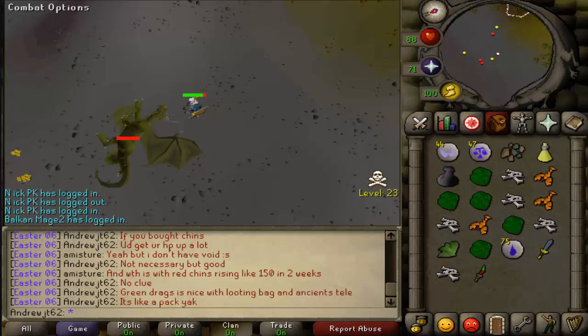And also there's the looting bag out now, which gives you an extra 28 inventory spaces. So it's almost like having a pack yak in the wilderness. I mean, you can't use it anywhere else, but as you see here below, I'm saying in the clan chat, it's like a pack yak. It's really great to have a looting bag. So I could bank around 25 hides and 25 bones per trip.